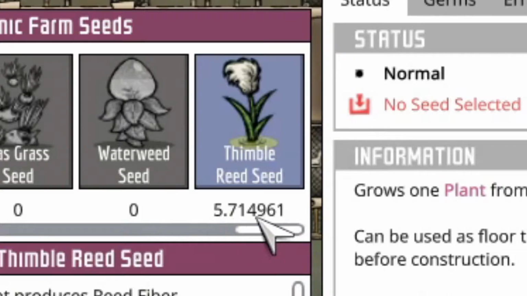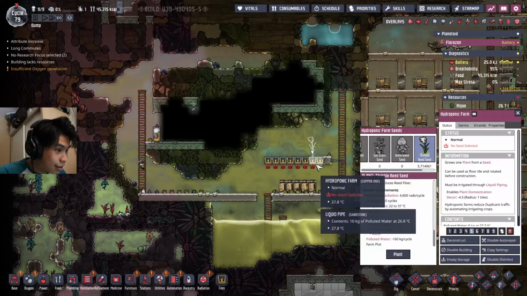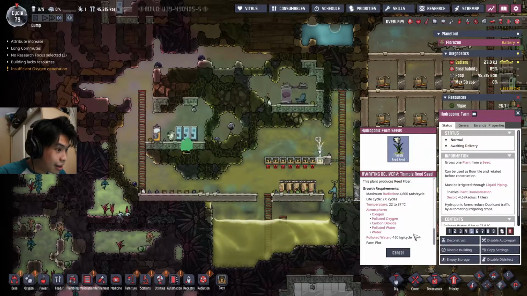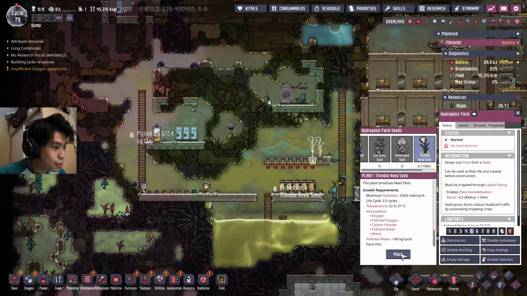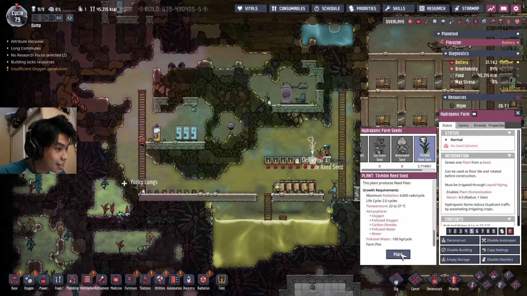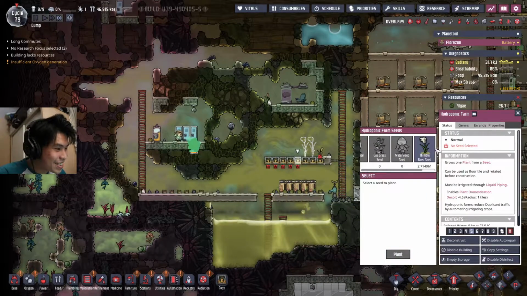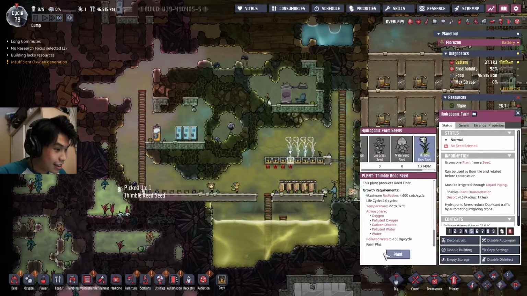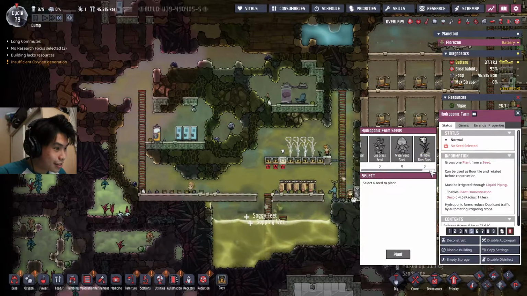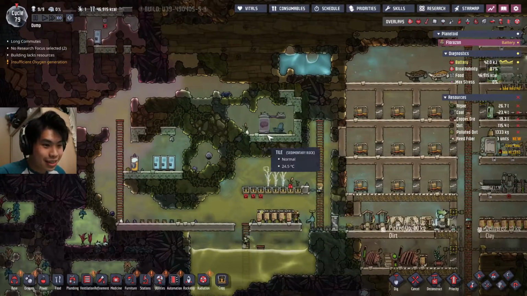Wait, what is this? 5.714. What? I don't get it. I have 4.714961 thimble reed. Oh, what the hell is going on? Can I keep on planting them then? No. Okay, it goes to zero now. Not sure what happens there.